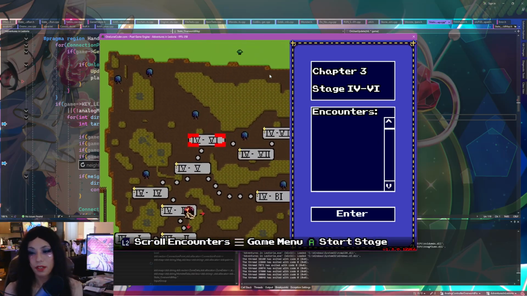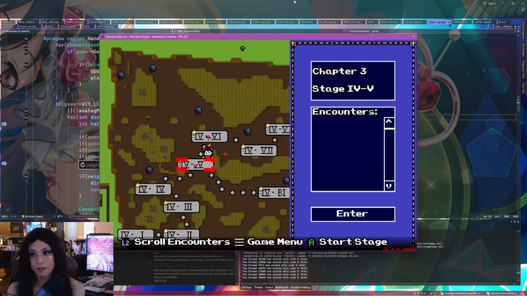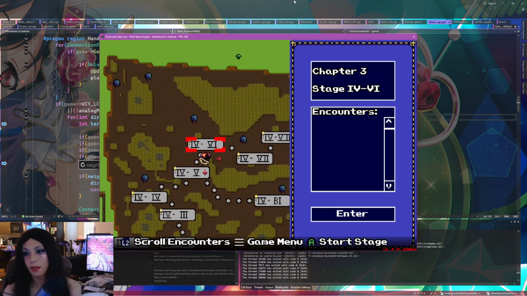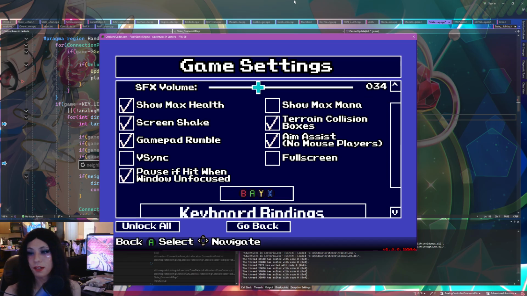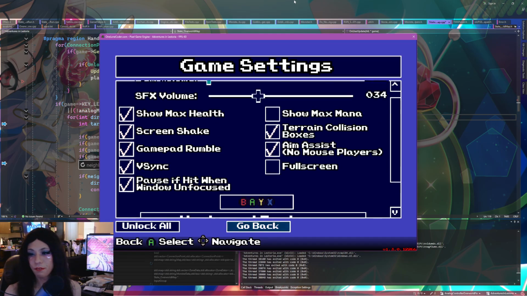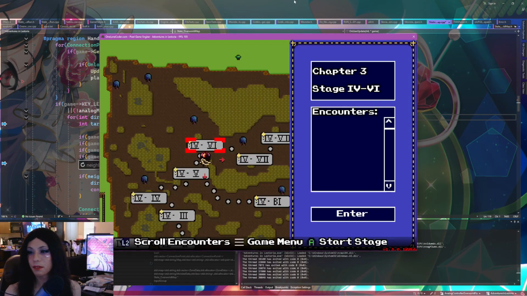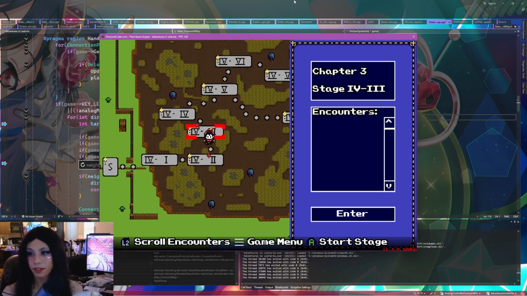I just hold up for a moment and it goes straight up. Now if the game was laggy enough, technically we could get out of there before it reaches the top, because that would have been 5 frames. I can turn on VSync, but I still don't think I can really release the analog stick in 5 frames. It'd be very hard. Oh, there we go.